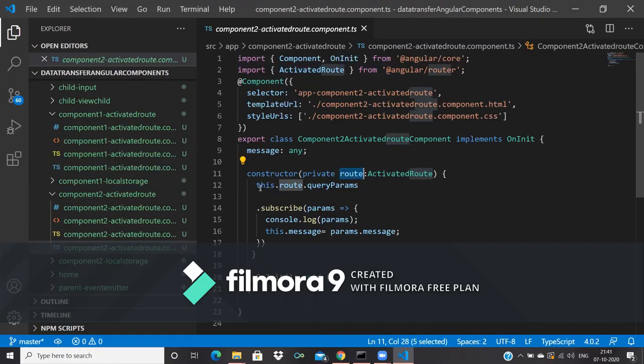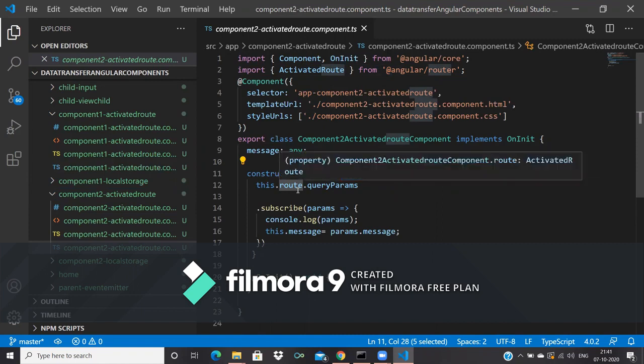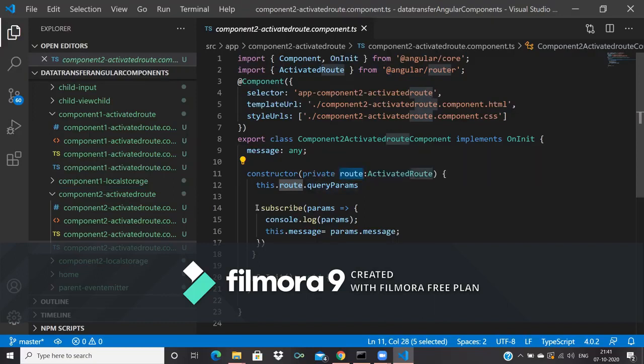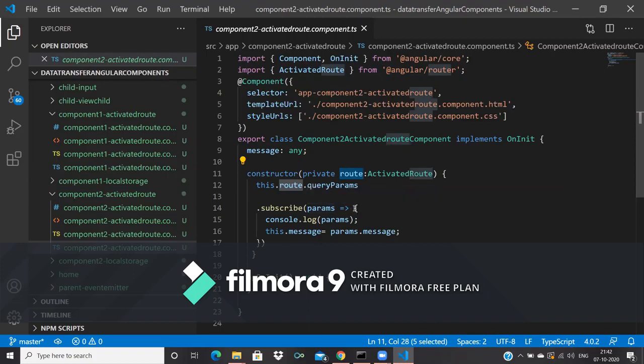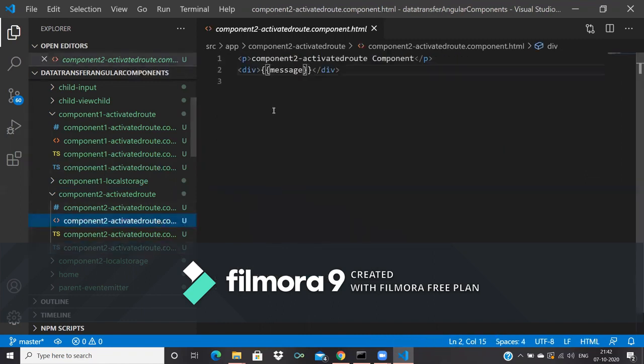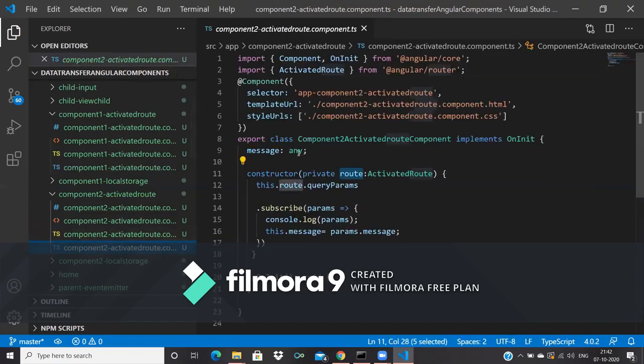Here, this.route.queryParams, which we have given in component 1, will use the subscribe method, subscribe params, that will be processed, and we can get params dot message equal to this.message. I can bind this data in this HTML. In this way, we can get data through query parameters while doing routing.